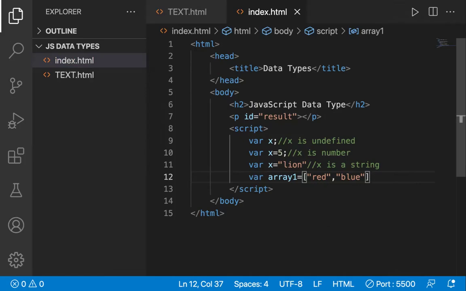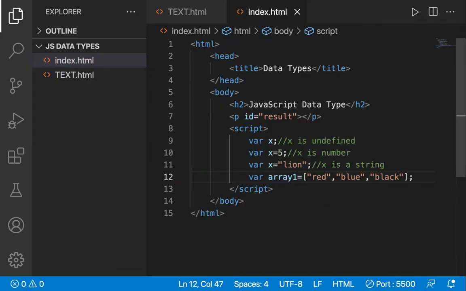I will make a separate video of array. Right now I'm showing you this because I have to show you the data types. So array is also one of the data types. But what is array? That I will be discussing in our next classes. Right now I'm just showing you the declaration. Those who know arrays can just check out this part. All right, so this is what we call an array here.